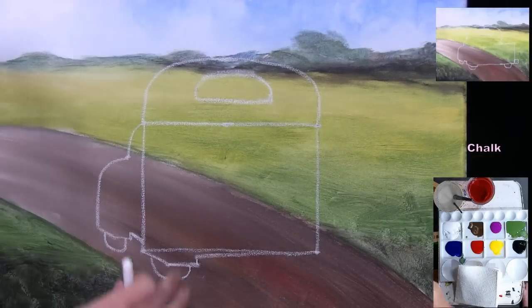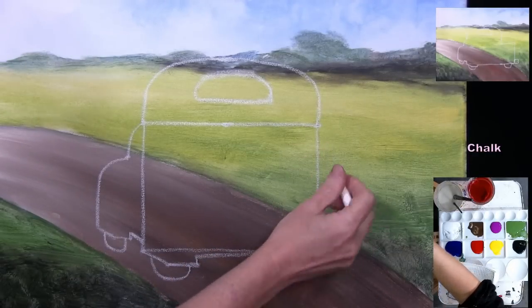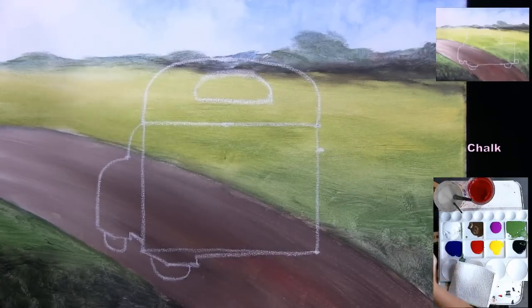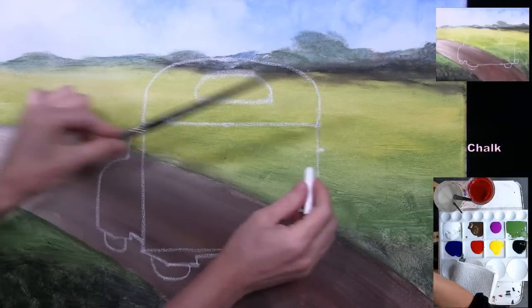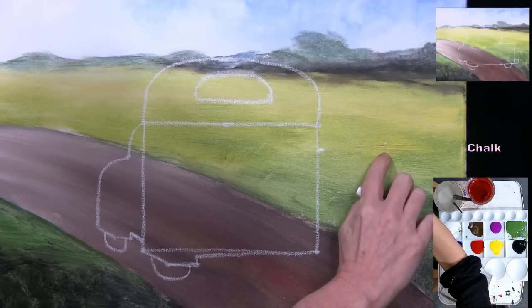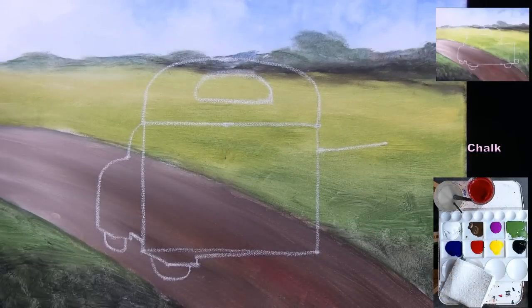I need to put the back end of my truck on, so I'm going to come down from this corner, I would say about 1.5 inches, somewhere in through there. And then I'm going to draw a little diagonal type of line. My diagonal is going to be similar to the diagonal I have down here. So it's just a slight diagonal, and it's going to end up about halfway between here and here. So if you go about halfway between here and here, and then just go up just a smudge, that's my technical measurement, a smudge, and just give yourself a diagonal line.